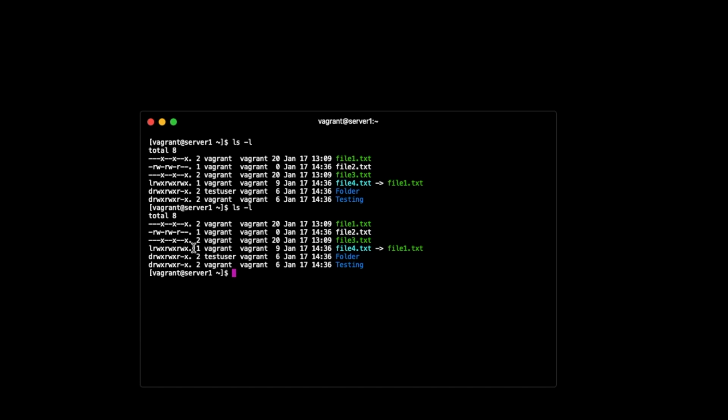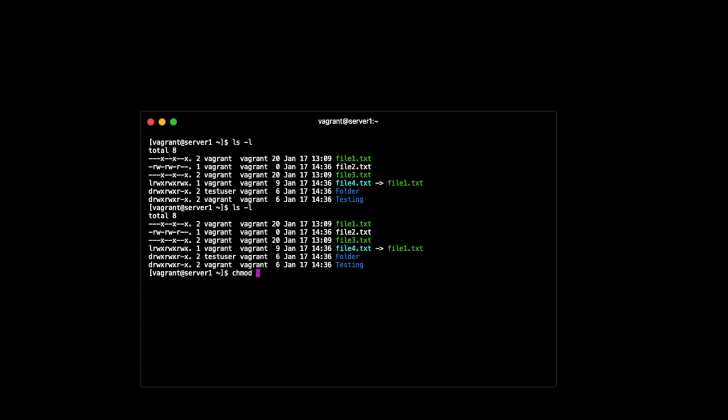So we have the read, write, or execute flags. Read being 4, write being 2, and execute being 1. And with that, because they are assigned to numbers, we can also change or update those permissions using chmod.